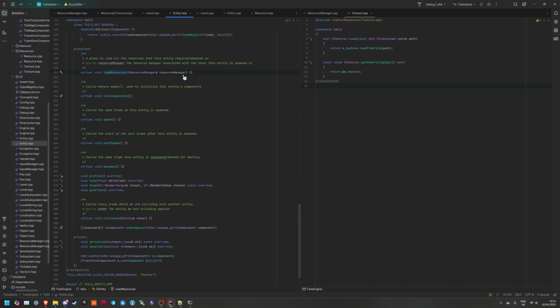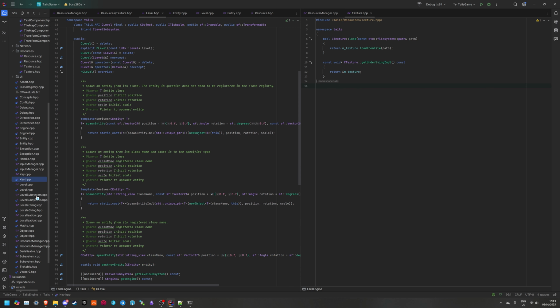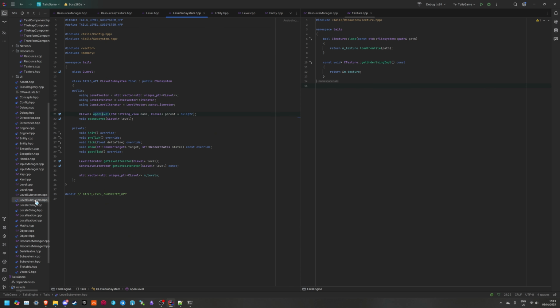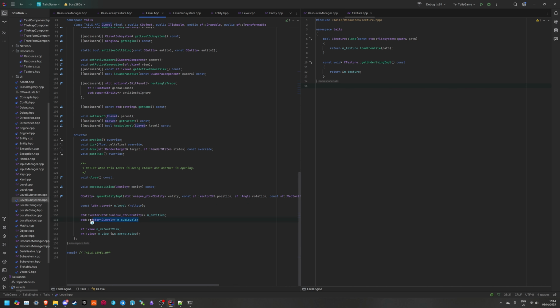And we shouldn't put anything in it. So that's fine there. Don't need that. I also changed how levels work. There's no worlds anymore. Worlds don't exist. It's just a level subsystem. The level subsystem manages all the active levels. Levels can have sublevels, but they point to managed levels by the subsystem. So it's kind of like a component thing. It's quite cool.